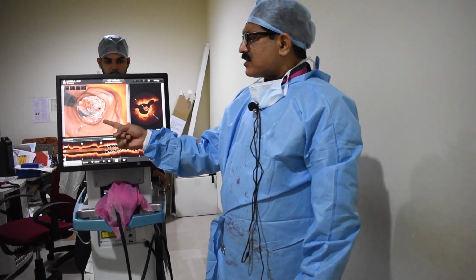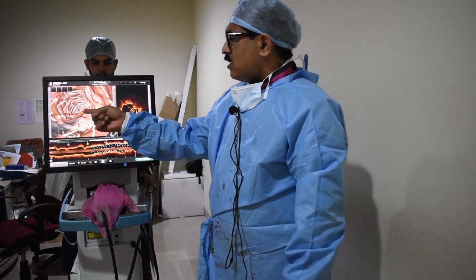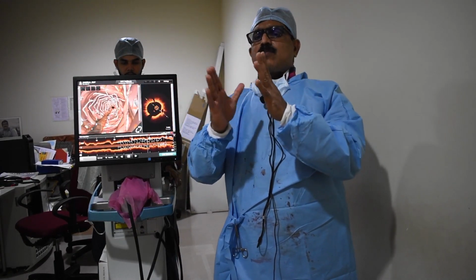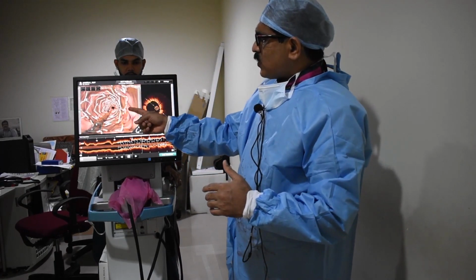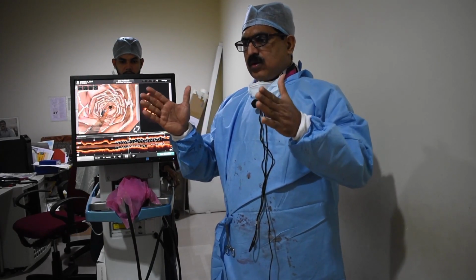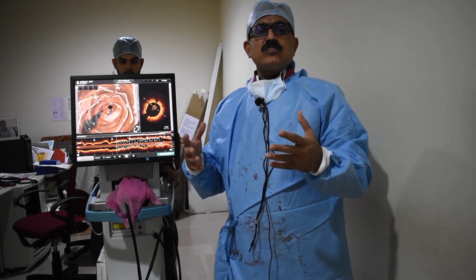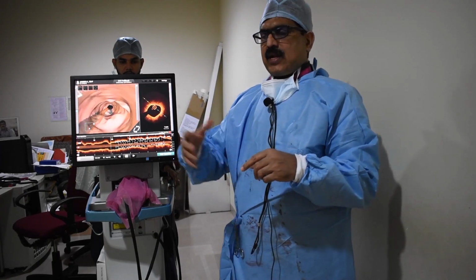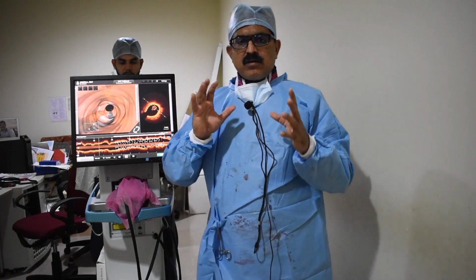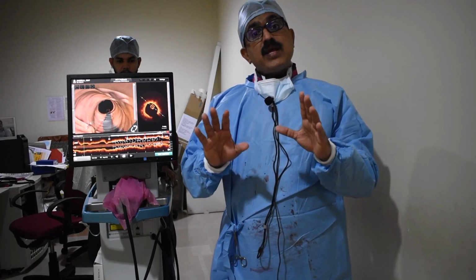Now you can go inside the stent and see. This is the stent, you can see the white things. It is as if I am going through a tunnel, and I can see the stent inside. I can see whether it is positioned correctly, whether it is apposed, because sometimes you can get a malapposition. You can see the struts of the stent like a net, and if it is not apposed properly to the wall, there will be a gap between the strut and the wall. It can suddenly cause thrombosis, and that can cause a heart attack in future, maybe suddenly after 2 or 3 months. So with this technique, I can see inside the vessel very clearly, and we can implant the stent very appropriately.